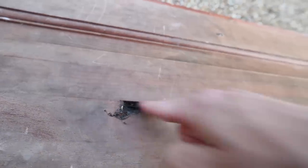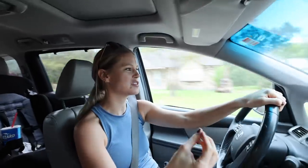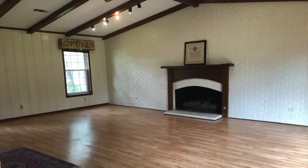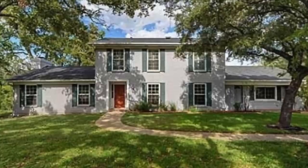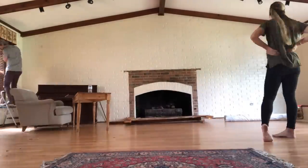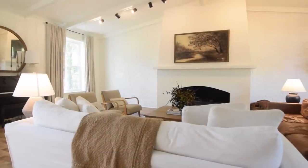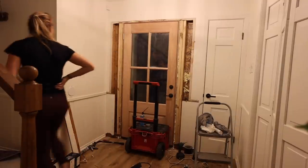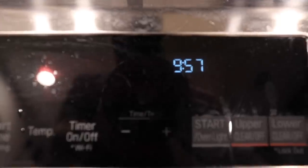It had a bunch of knots and cracks in it and it hadn't been maintained. The previous owners were parents that rented it out to college students for several years, so a lot of the house for four or five years just was not taken care of. It was a mess when we got it. That's why it was a fixer-upper and we got it for a great deal, but we had to do a great deal of work to make it a great space. We stayed up last night till 10 so we're dragging a little bit today.